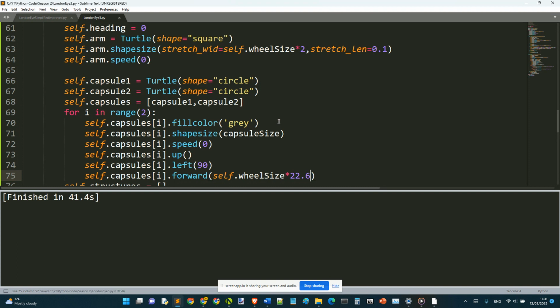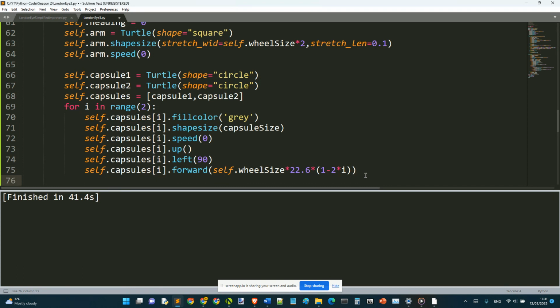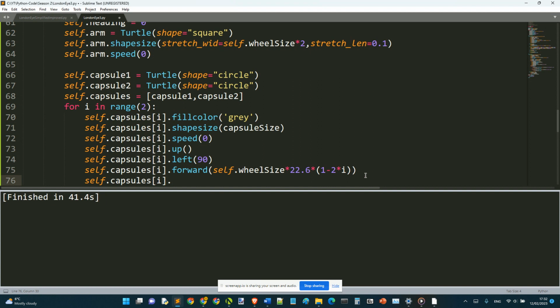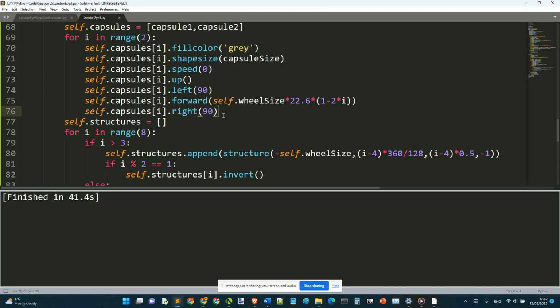Yes, just to make it perfect, times 1 minus 2 times i, just to mean that it's 1 the first time and minus 1 the second time, so that they will appear on opposite ends. Self.capsules, actually I should have just done forward, then right 90. There is actually a point in turning it right, so that it still continues on a circular path.